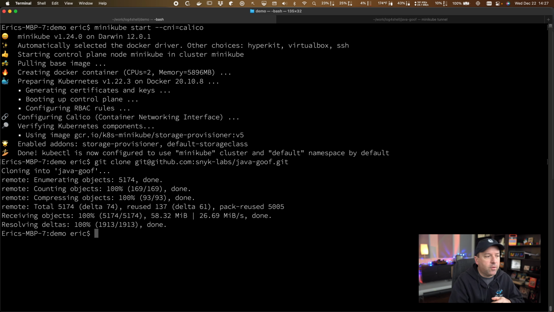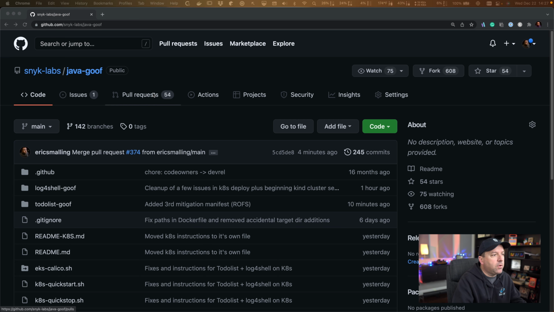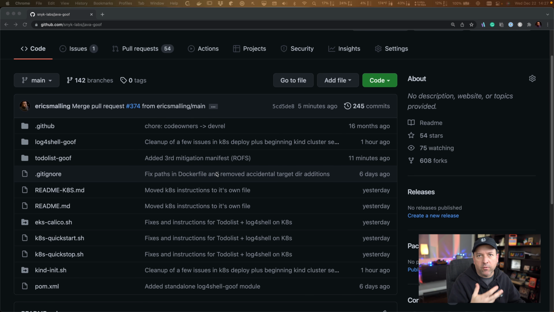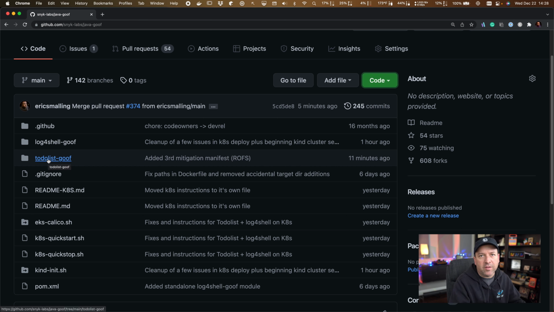This repository has a couple of things in it that we use in Snyk for a lot of demonstrations. The apps in here are very vulnerable to things, so just know that. There are a few really quick scripts to get us up and going here, but what we mainly are going to be dealing with is the to-do list. That's the application that's vulnerable, and then the Log4Shell goof has a quick implementation of a fake or faux LDAP server that will serve up the class file for use in the Log4Shell exploit.